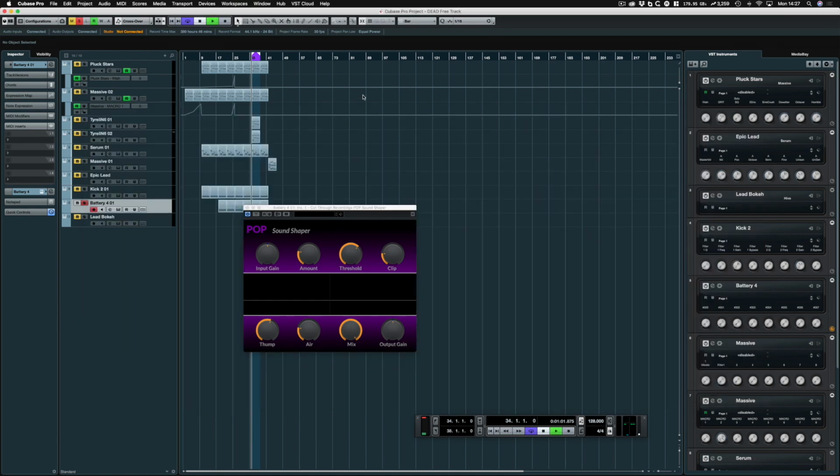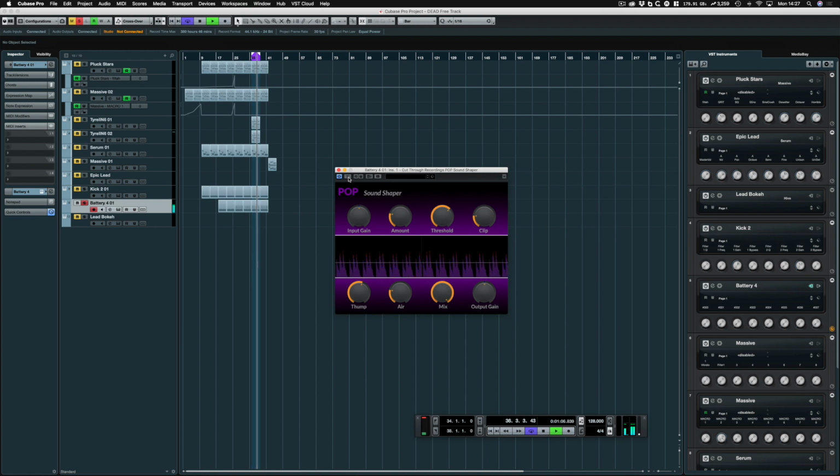So let's play this and before. So it adds a little bit more presence. You can hear the lower mids seem to jump out a little bit more. And especially if you listen to the offbeat hat. Sounds quite narrow as well, so it's almost widening the sound as well. So we've added a bit of air and a bit of thump, so it can be used on there.